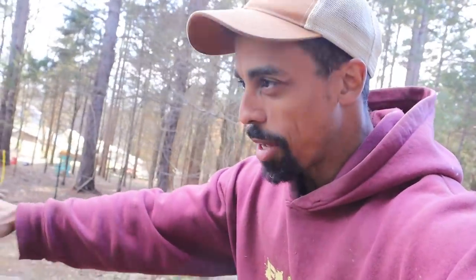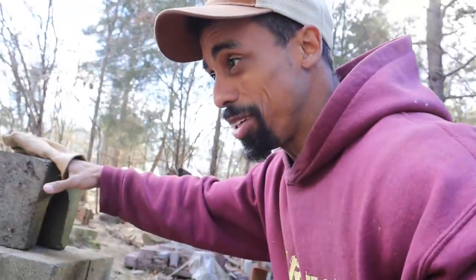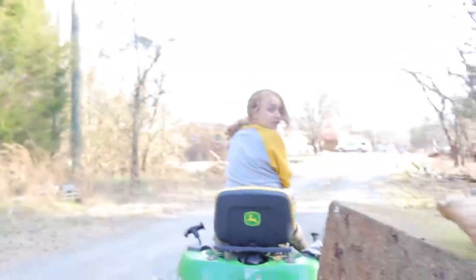All right, so I made the stack a little bit high, so hopefully that will reduce our trips, but I'm right here spotting to make sure nothing falls off. Hopefully I don't fall out of here, or it doesn't fall on top of me. Doing good, doing a good job.